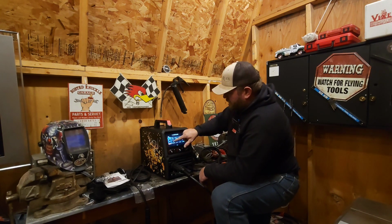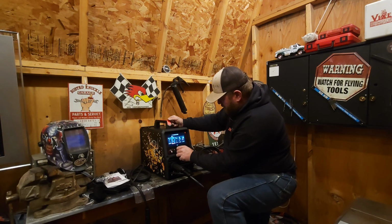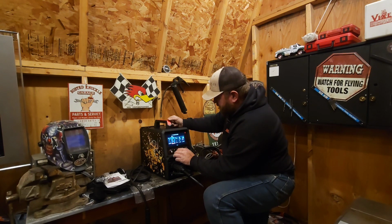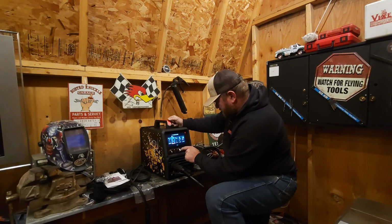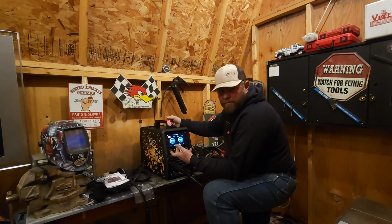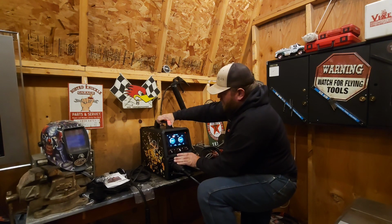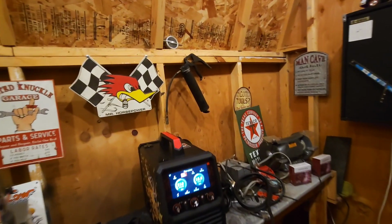You go to flux core. Pretty sure it's supposed to be touchscreen, maybe not. Thought they said it was touchscreen, but guess it's not. Anyway, flux core. Then you hit select. Then, okay, the gas icon disappeared. You can set this for what percentage of argon, whatever you have. And then our wire right here, get this in so you guys can see better. Make sure you got this.